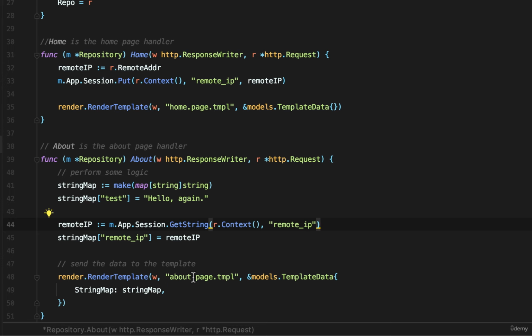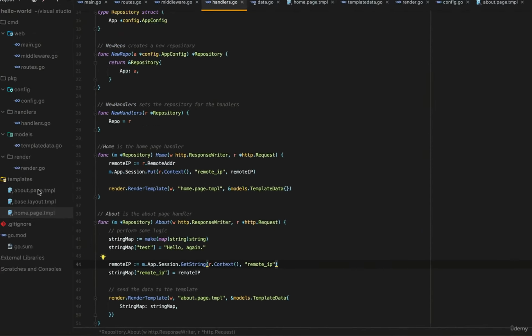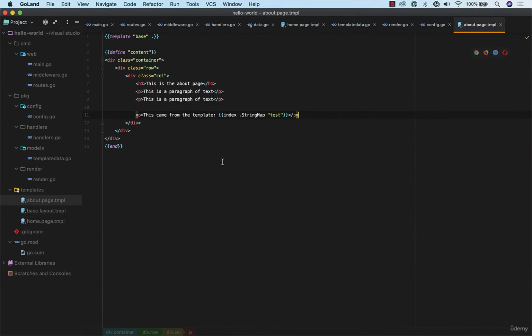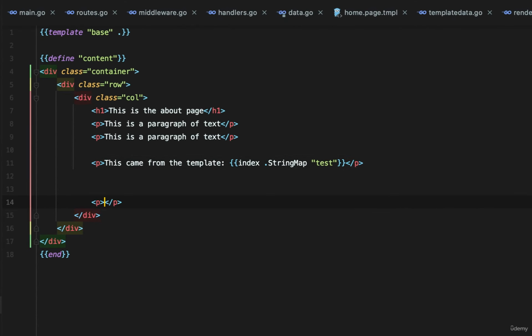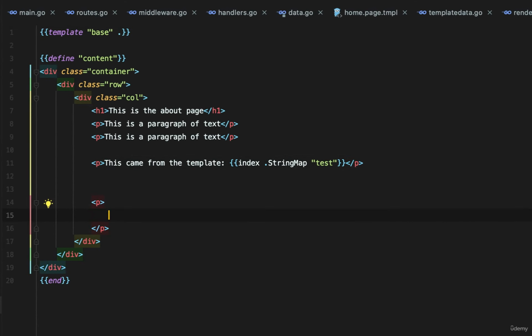And now I'm going to go to my about page template. So let's find that about page, and we'll put a little bit of logic in here. In a new paragraph, I'm going to put an if statement in here. So this is an if statement as part of the template package, so it doesn't follow the standard Go syntax, but it's really simple. If not equal to, I'm going to make sure that things are not equal.